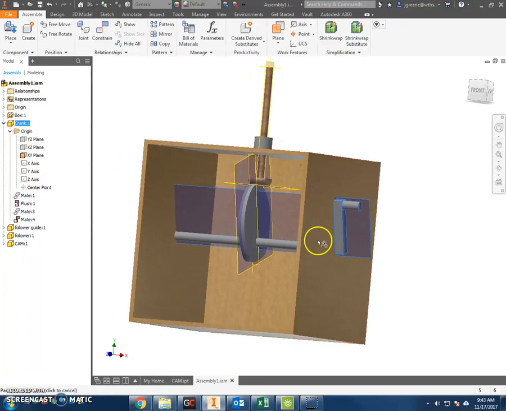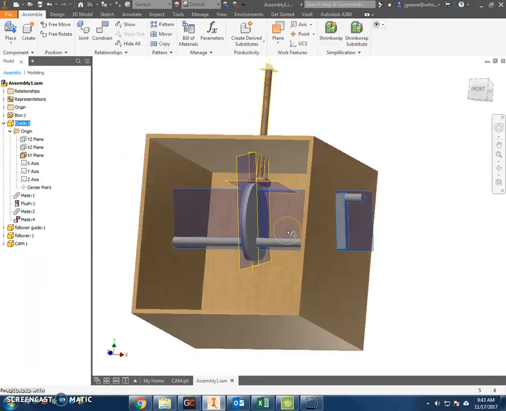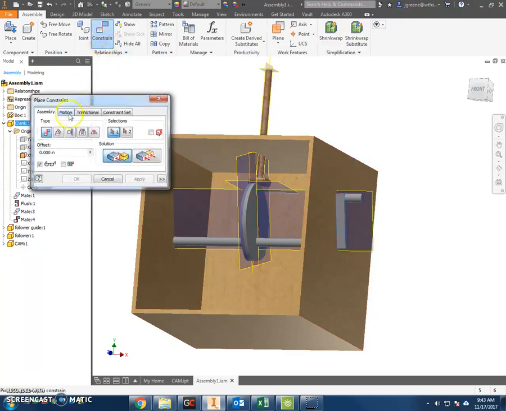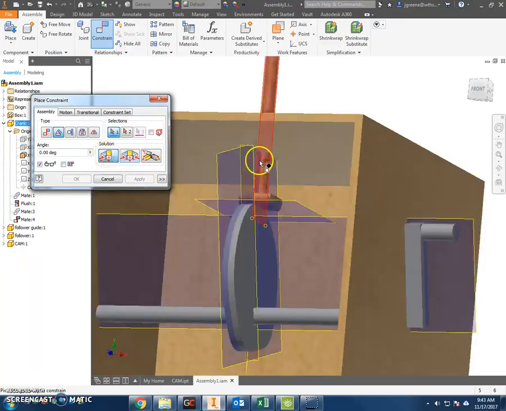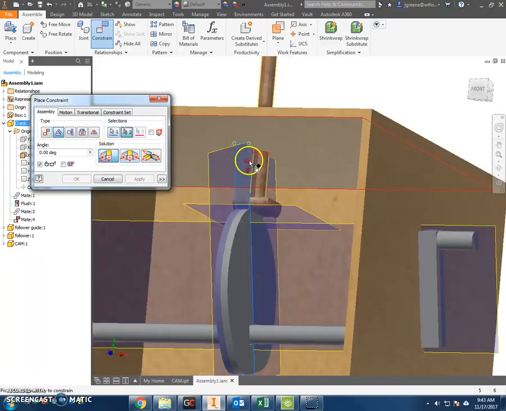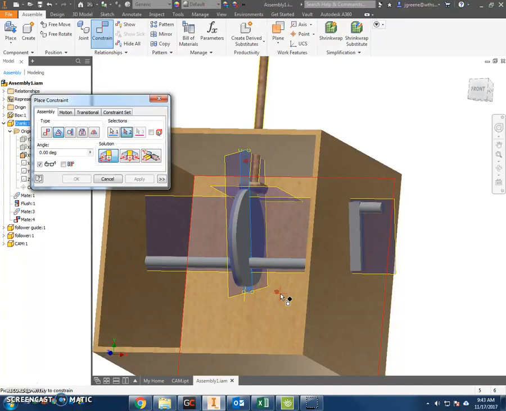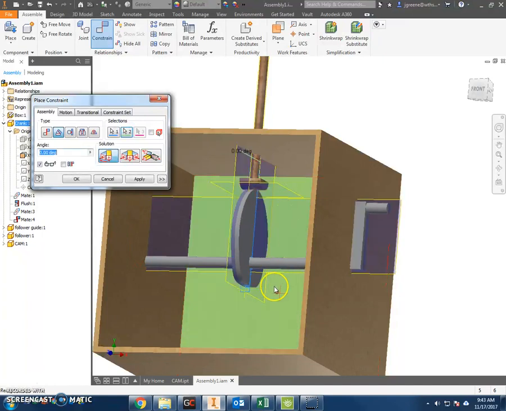Everything looks great. Next, I'm going to do a little bit of a different constraint from the earlier video. I'm going to select Constrain, Angle, Directed Angle, and I'm going to select this mid-plane again, and I'm going to select the back of the box. So this is going to set it at 0 degrees. So if this sets at 0 degrees, this is the maximum displacement of the cam. You would want this to be 180.